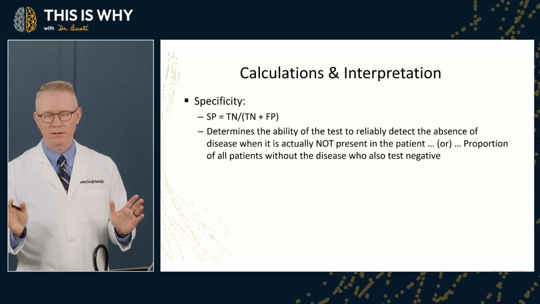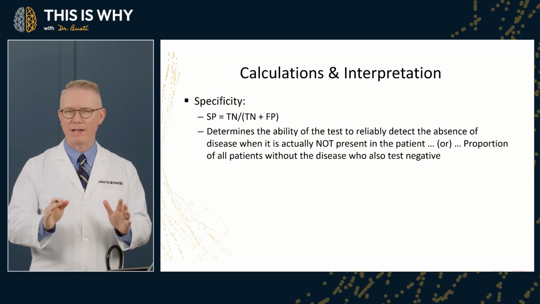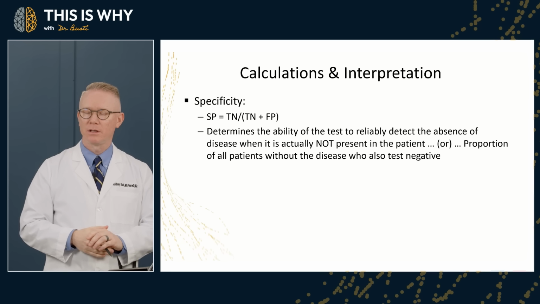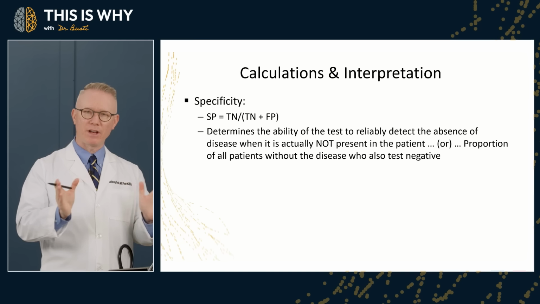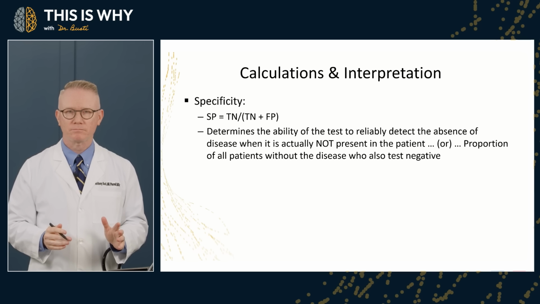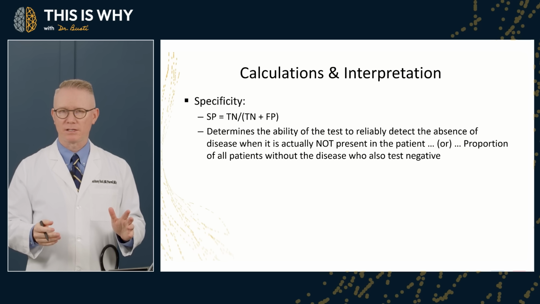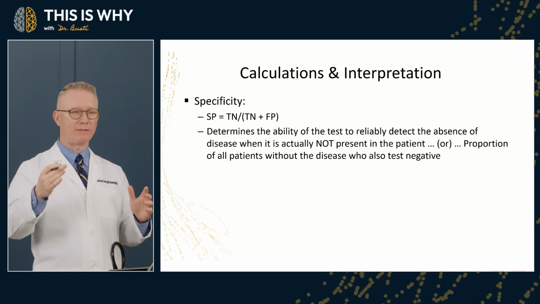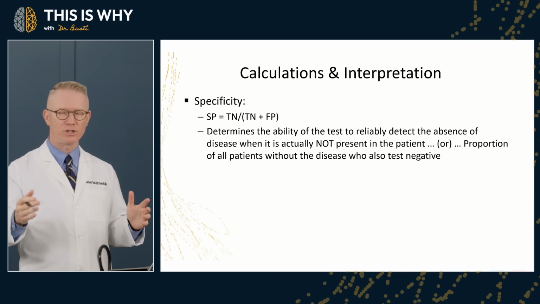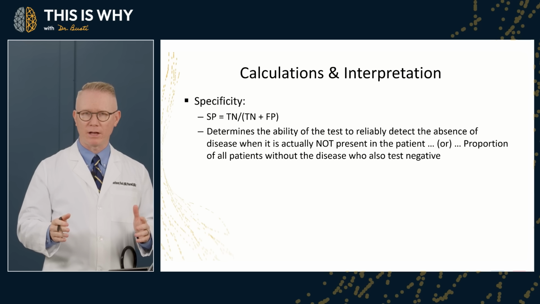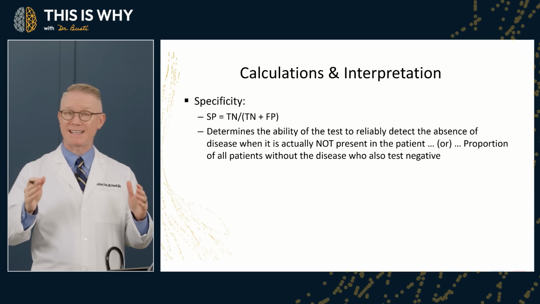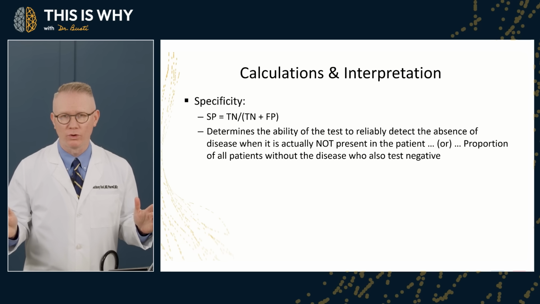Another way of saying it again, same thing: the proportion of all patients without a disease who also test negative. The reason I put both of those definitions or interpretations, if you will, in there is because board exams love that crap. And I call it crap because it makes your head spin a little bit. So if you have to stop and rewind, or stare at that text or re-listen to it again, you need to get your mind wrapped around it. And you need to be able to look at it from slightly different angles using different words that say the same thing. I'm sorry, I don't make up the rules.